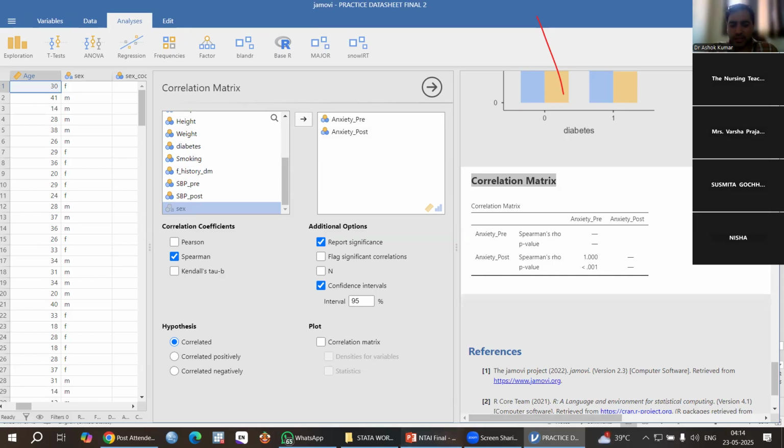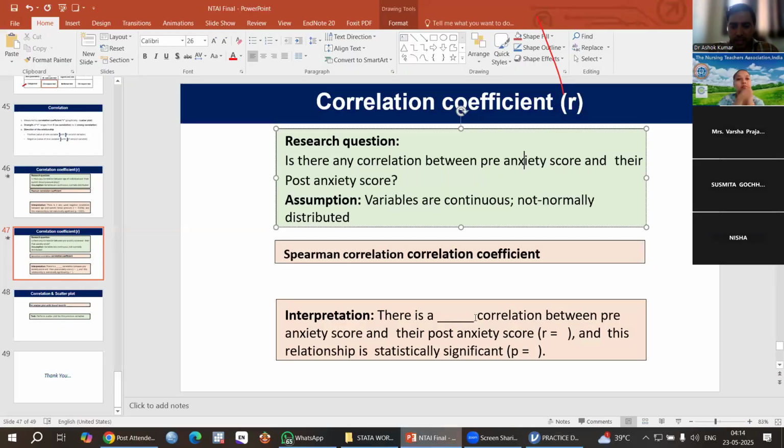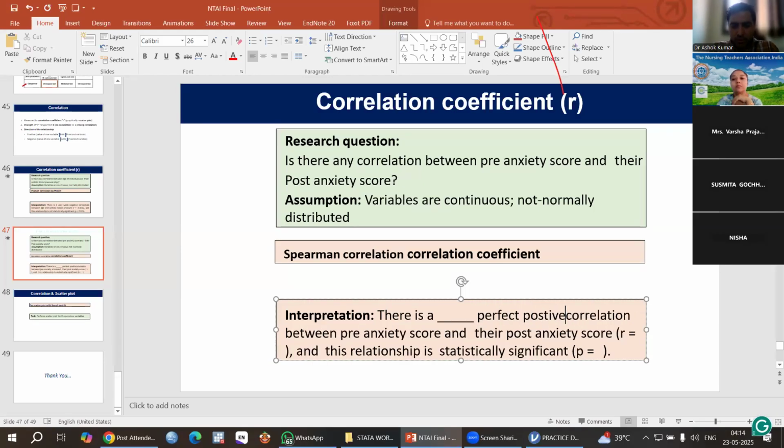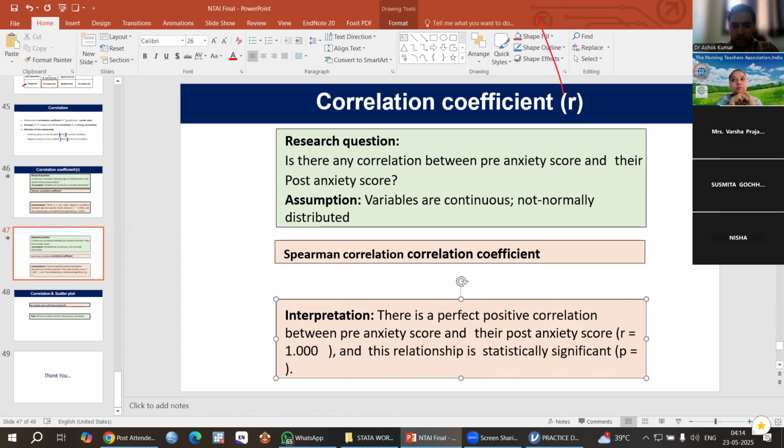So what I can do, I can write: there is a perfect positive correlation between this and this. The R value is 1.000 and the P value is less than 0.001.